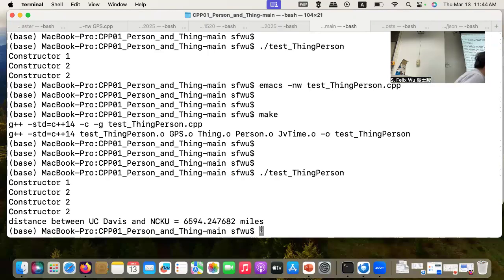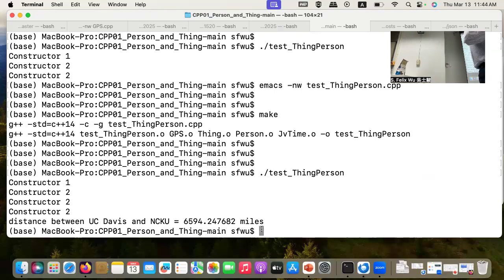So if you can calculate this, you actually can already start doing a lot of things. For example, you want to calculate the distance between Tainan and Taipei, or the driving distance between Tainan and Taipei. That could be Google's problem. But if you can solve this problem, you can already solve a lot of issues. Okay, any question so far? So, any question?